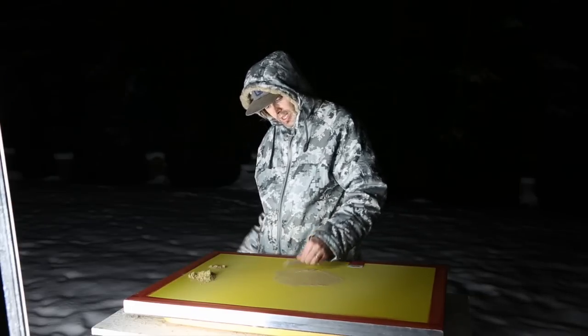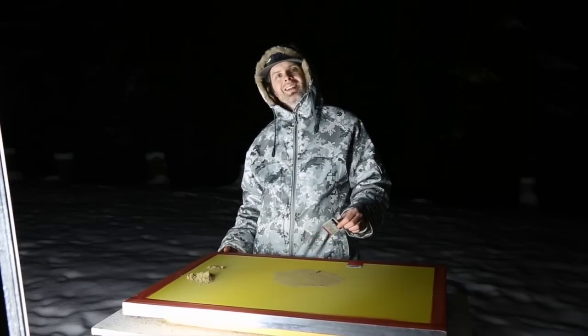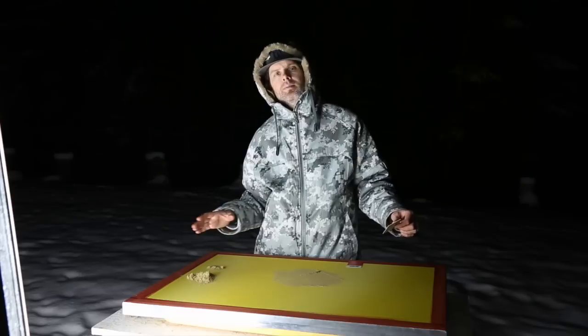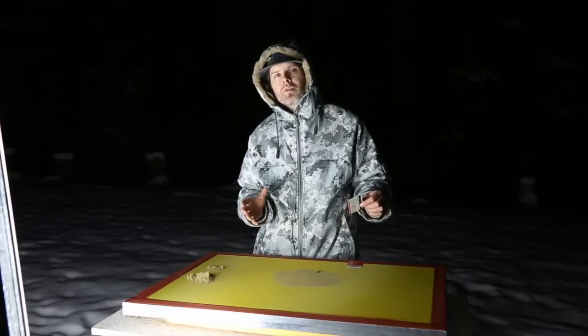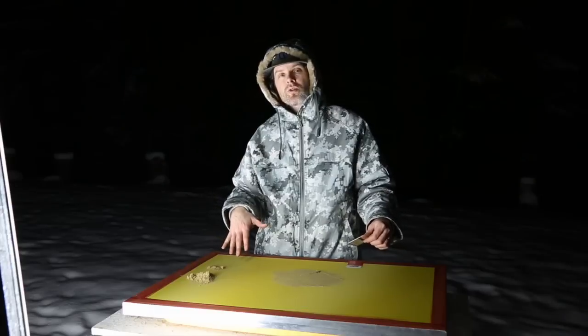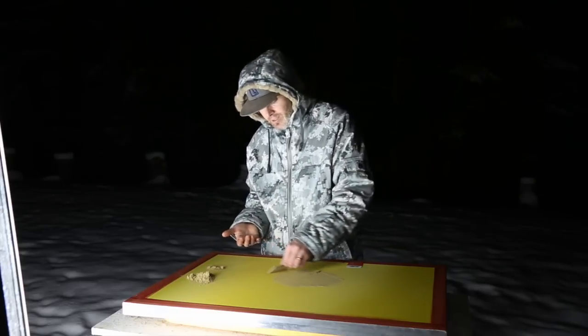And so just gently, I should also mention I have a piece of cardboard that I've placed underneath this screen. So it's the same size as the screen frame. Not that it's going to capture a lot of valuable things, but any heads that are smaller than 70 micron and a lot of capitate stalks and sessile hairs will eventually be pushed through this screen. And so of course it's a good idea to have something to capture that. And so that's what we have.